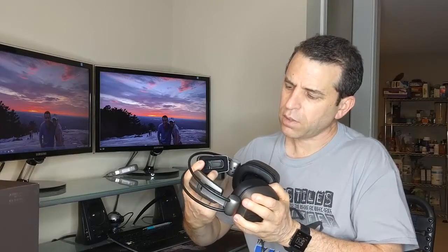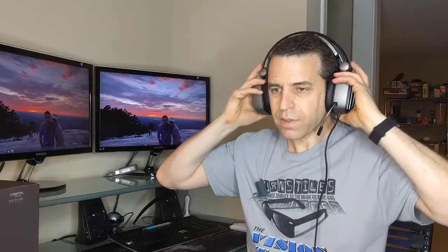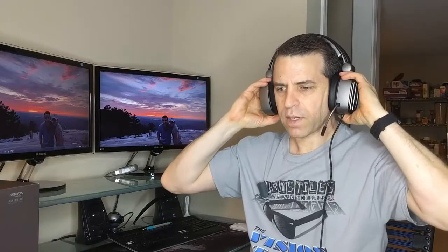There we go — nice, they're comfortable. The cushioning is very soft. It's like a felt or cloth type of material on top of the head. Very interesting idea the way they have the top of the headset set up. I'm trying to see how you would adjust this — I guess the only way is by pulling out. This goes up and down, so it just sits on there. There's no tightening adjustment that I could feel, but they seem to be sitting on my head well.